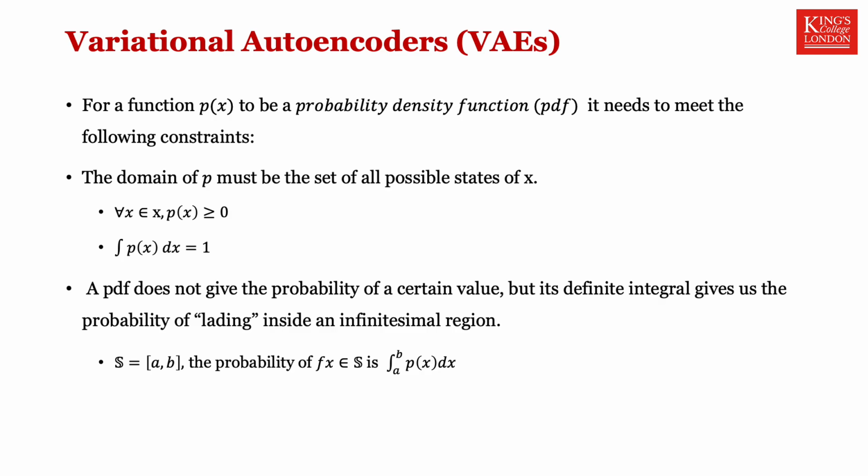In order for us to go into variational autoencoders, we need to look a little bit into some nomenclature, which probably many of you already know, but just to make sure that we're all on the same page. First of all, I need to say pretty clearly that a probability density function p of x needs to meet the following constraints. First, the value of p of x needs to be defined for all possible states of x. The value of p of x needs to be bigger or equal to 0, and the integral needs to be equal to 1. Those three things define a probability density function.